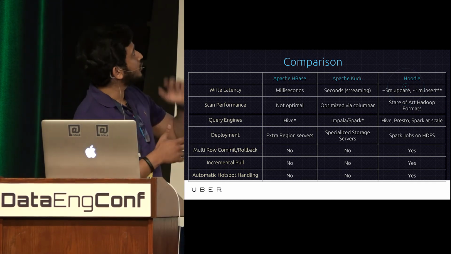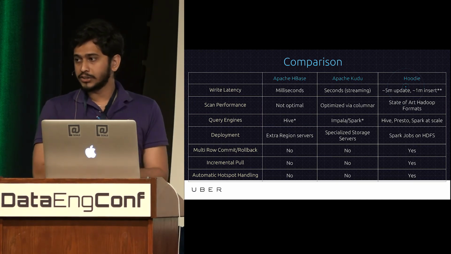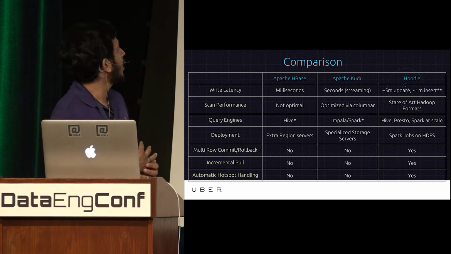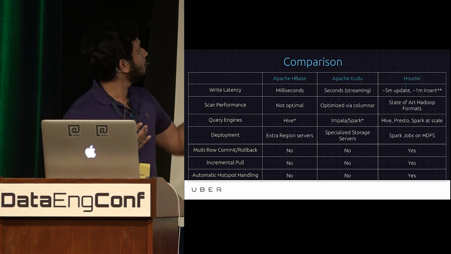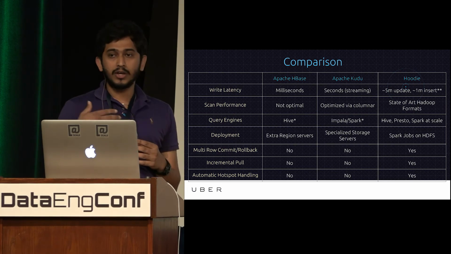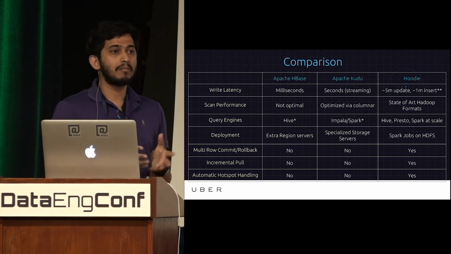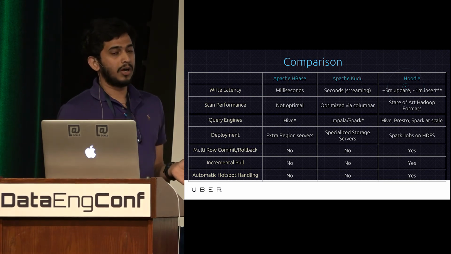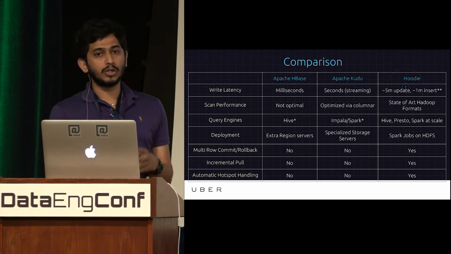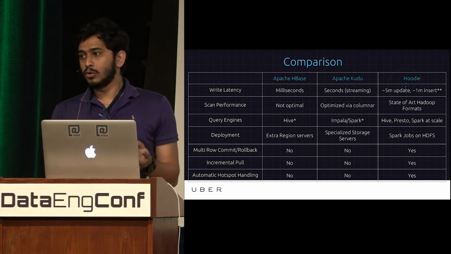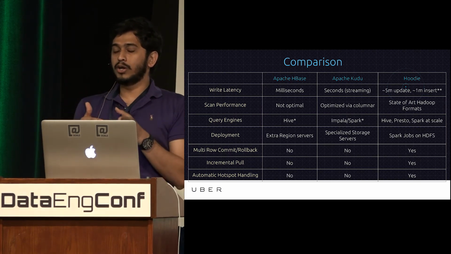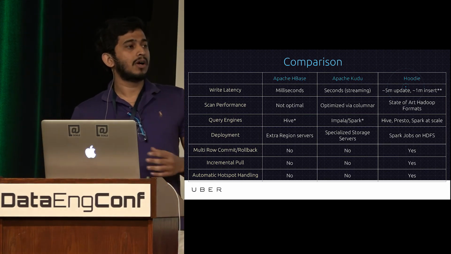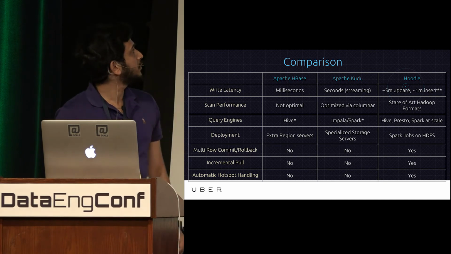Given this, most of these are operational kinds of advantages, right? But there are very functional key features that we built into Hoodie. First, multi-row commits. Hoodie, by nature, being a mini-batch or micro-batch system, does multi-row commits really well. You can roll back multiple commits. If you try to do this on top of HBase or Kudu, you have to either do this outside yourself, which can be tedious, and in some cases not even possible.